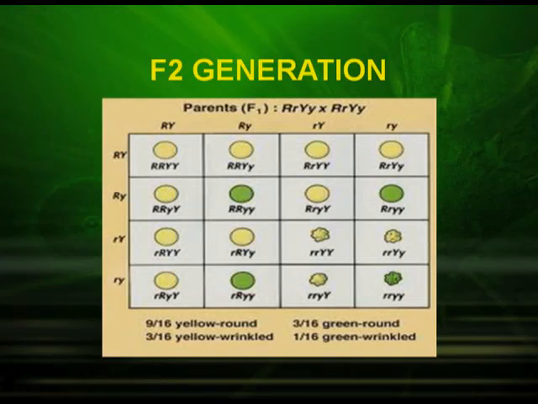What was the result? Now, when we draw a Punnett square and analyze the result, we see that the dihybrid ratio which was obtained was 9:3:3:1, of which the 9 were yellow round, the 3 were green round, the 3 were yellow wrinkled, and only 1 was green wrinkled. This result can be depicted in the form of Punnett square as shown in the picture.